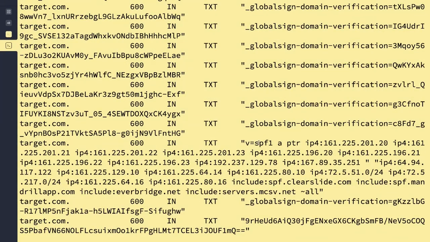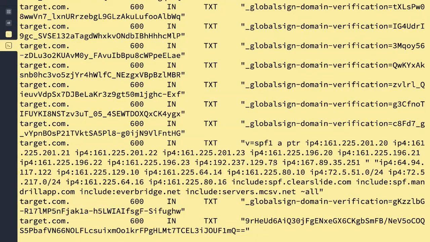And then right here is the SPF record. So breaking down the SPF record, we have it to where if it's an A record or a pointer record, a PTR, it can send authorized emails as target.com. But then we have all of these IPv4 addresses.